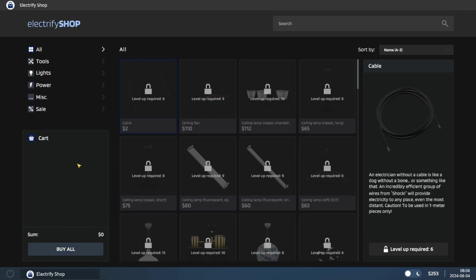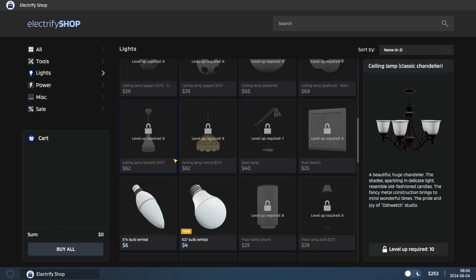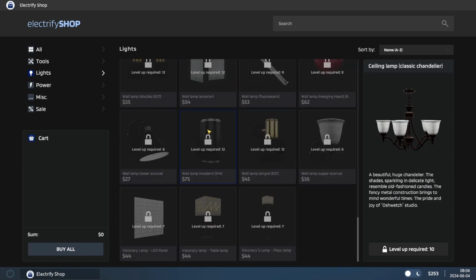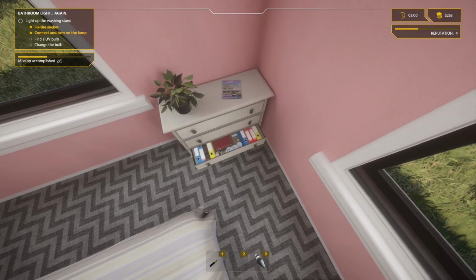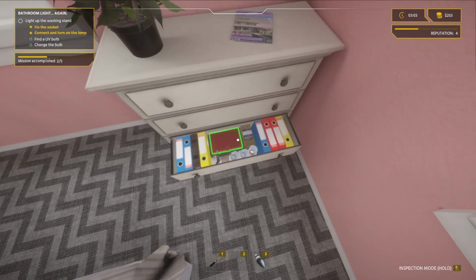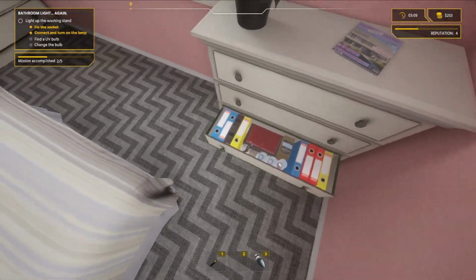Oh my god, this isn't my laptop. What the fuck? Hello? Do we need to buy a lamp? I might have to buy the lamp. I can't buy the lamp, never mind. Bro, where have you put the UV lamp? Come on, man. I don't want to go looking through your stuff. Oh, hello. Is this his book? Can I take that? I want to steal your stuff.